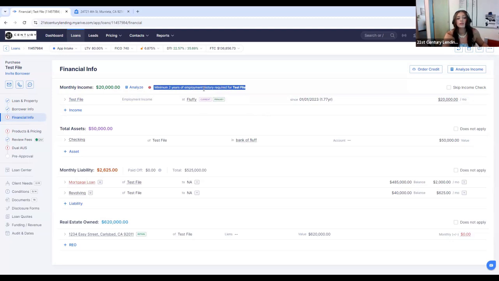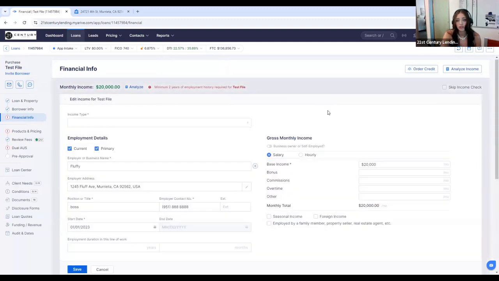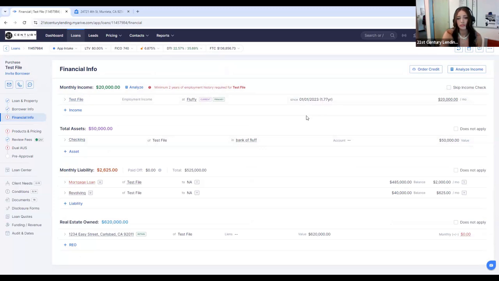We do not want to get a file and, if it gets to processing and it's missing this, like if you send it over to submissions, we're going to immediately kick it back. We're going to send it right back to you. So to save time, just make sure that it is listed, that this is not red and this isn't listed there as missing employment history and address history. So again, let's just pretend we called the borrower. We noticed that we were missing another year of, it looks like we're missing 0.30 of a year, so it's probably a couple months.